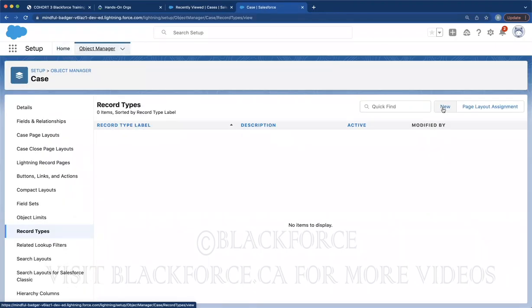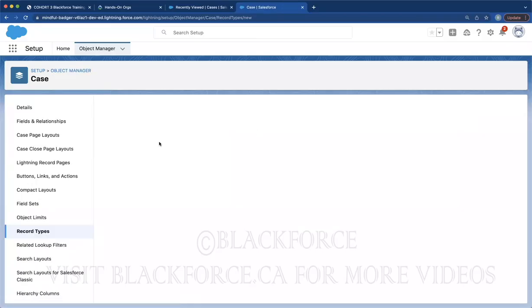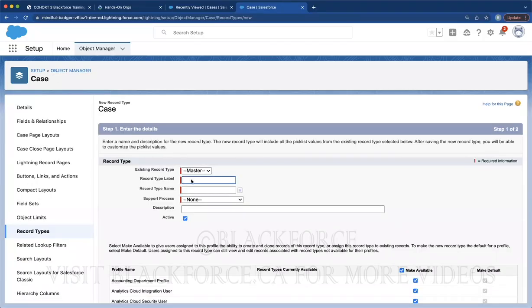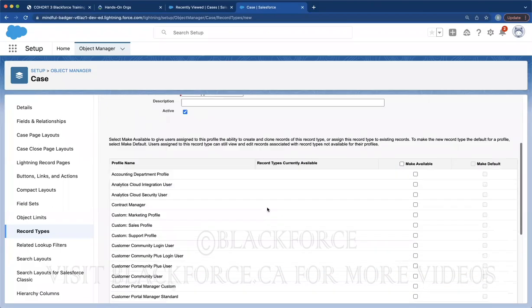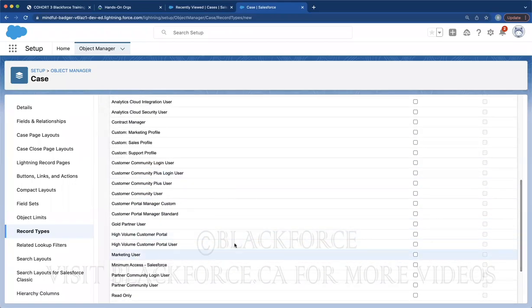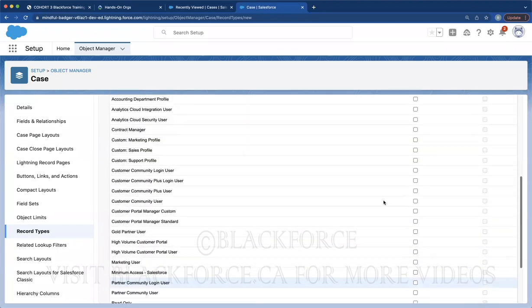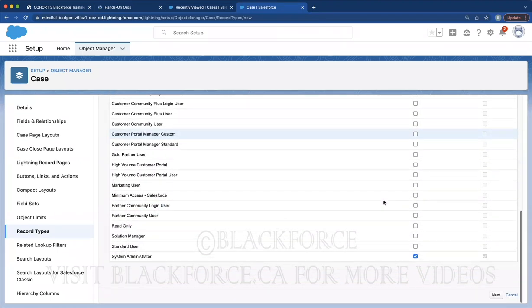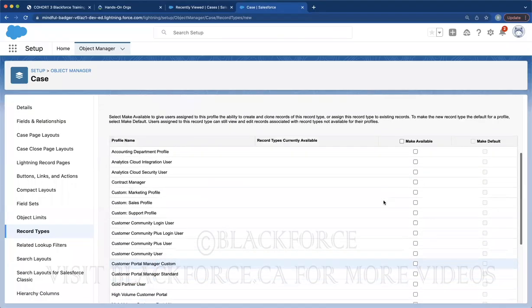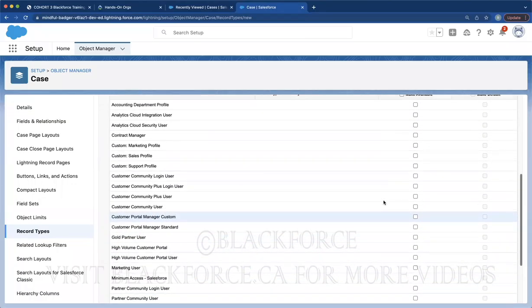As you guys are aware, yesterday we talked about record types. So I'm creating a record type for paid members. Okay, and I'm selecting paid support process. Remember, you don't have to select everything. Just select the profile which you are interested in. Okay, so what can you observe here? What can you observe here? I'm looking for the basic user profile, but I couldn't find it.